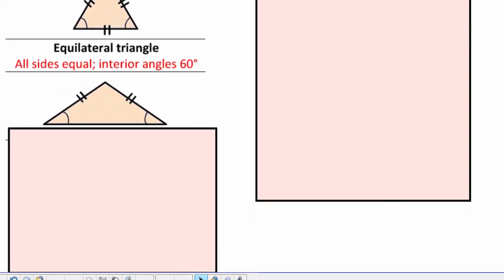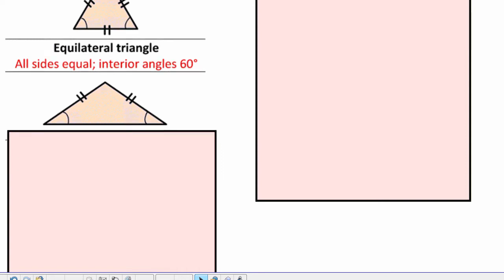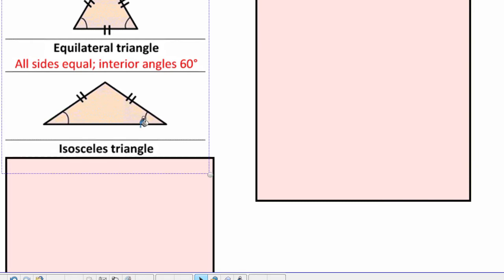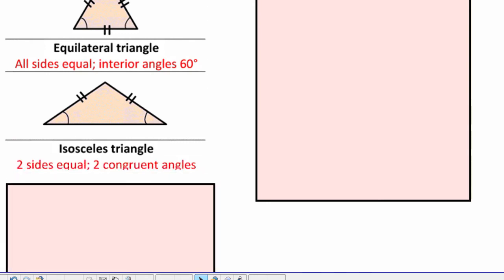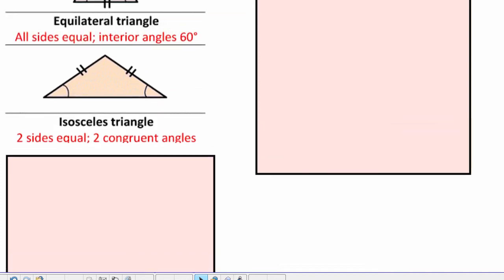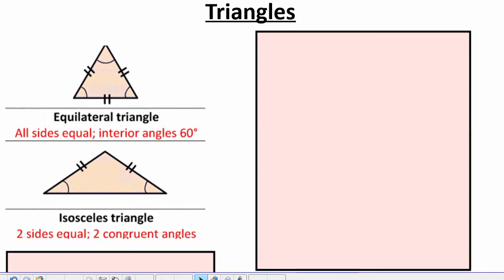Okay, we know what this triangle is called. Two sides are the same, we can see there. That's called an isosceles triangle. Isosceles triangles have two sides the same, and also these bottom two angles are also the same. Okay, so we can always tell. This comes up a lot. So isosceles triangles are used quite a lot in the exam because it helps the examiner realise if you know there's two there and there. So they use that quite a lot in the exam, so you know those two are the same.